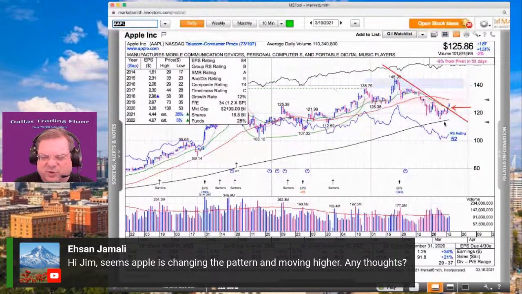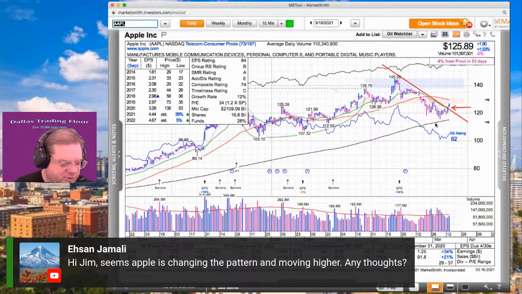It came almost down to the 200-day moving average. So this is really one of the best places to buy something as they're moving off of this 200-day line. Now it didn't quite come down and touch it, but I do think that we're in a good situation right now for Apple. So hopefully this rally attempt will be successful.